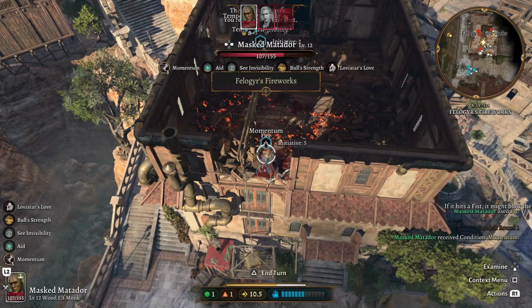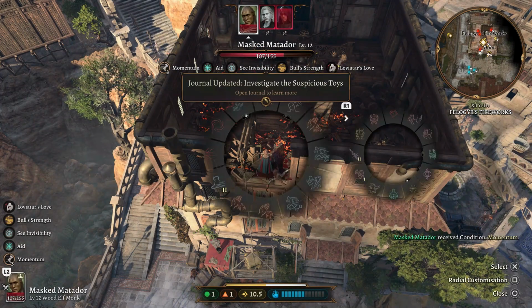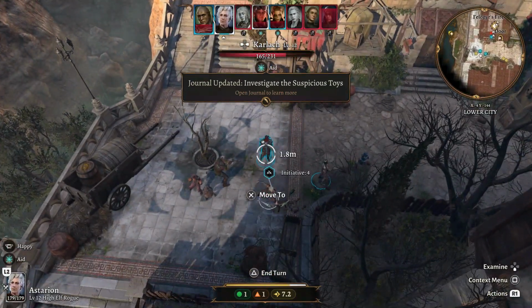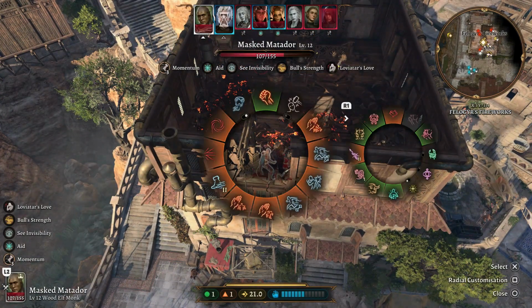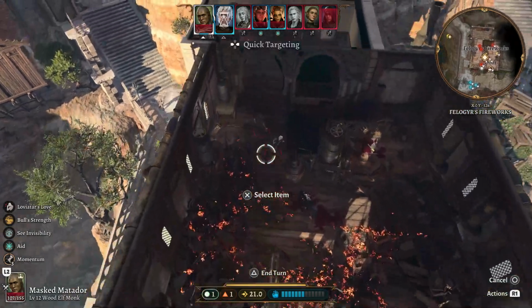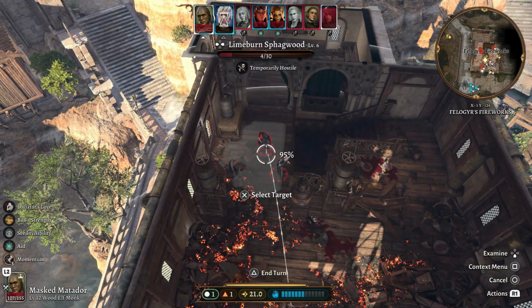Once you set foot inside of Falogir's fireworks, you will get an update to the Investigate the Suspicious Toys quest, so we're not done with it yet, but we have made a little bit of progress with this. You will be in a battle, and there are actually enemies on all 3 floors of this, so you might want to bring your other characters inside and start fighting, but for the most part, I'm just going to have the monk up top here.